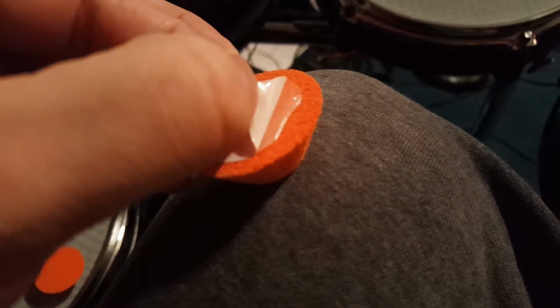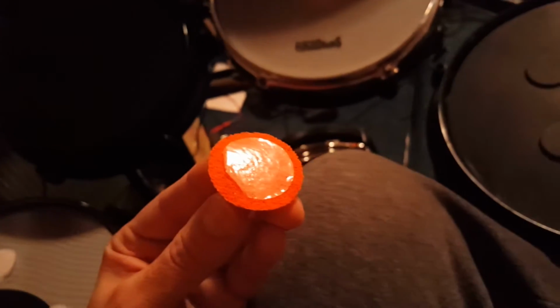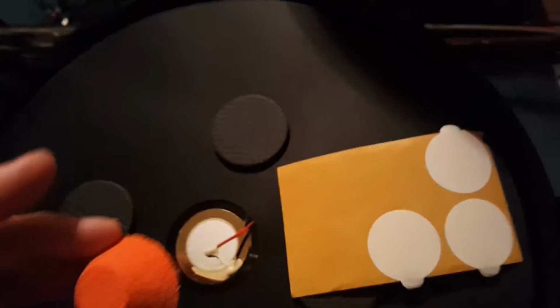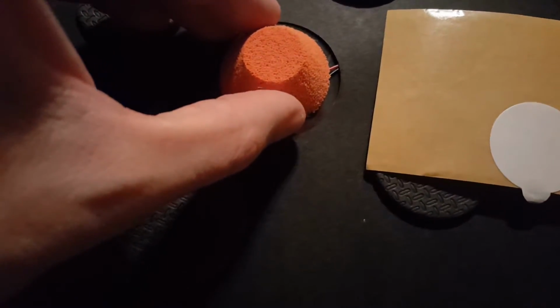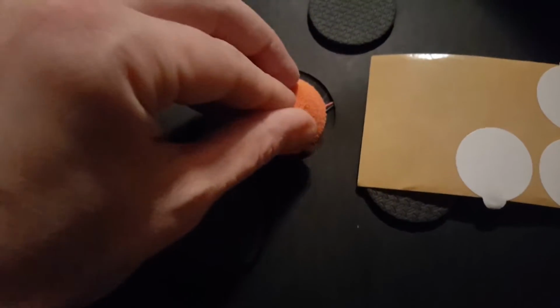Okay. So I kind of picked at it, and I peeled that off like that. So then you can just kind of peel this foam off, one-handed. I'm going to put this down again until you end up with this. It doesn't have to be perfect again, whatever. And then this gets placed right in the center of your piezo, just like that, and you are done. That's a Type B drum.